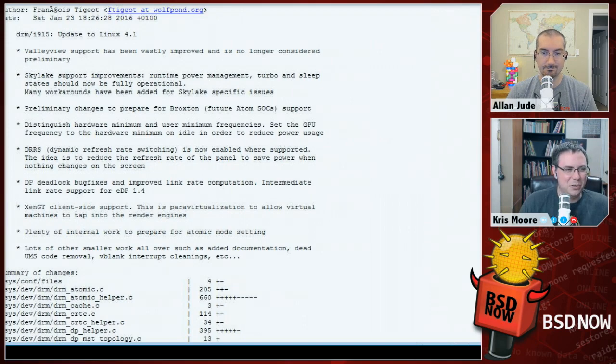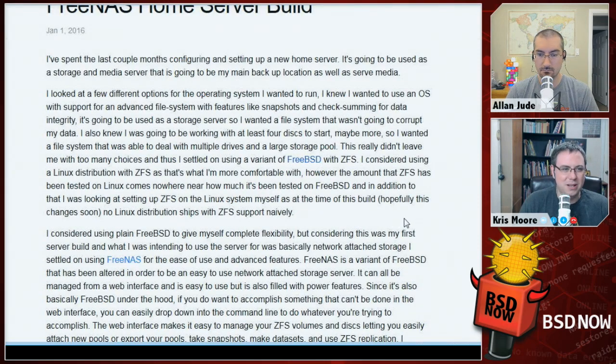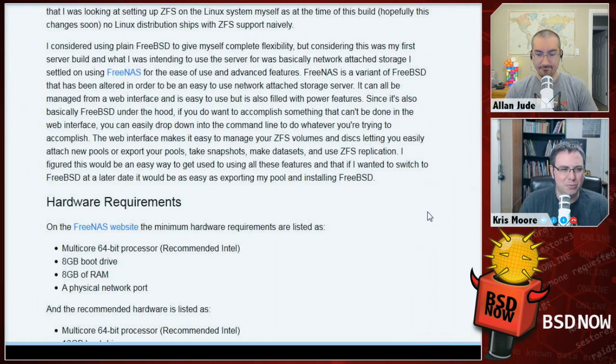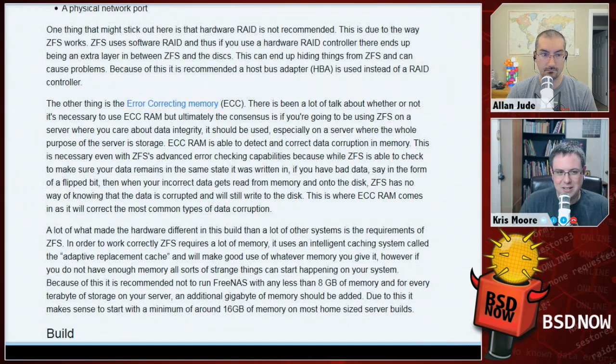But, very cool. Okay, well, next up we have what is probably one of the most complete FreeNAS home server brew guides I've seen in quite a while. We have a nice article, it looks like John Ramsden wrote, which walks us through his homebrew FreeNAS server setup. And he talks about his use cases, kind of typical for most home users. He's going to be using the system to serve both media and as a backup target for other systems. But he gives us some good rundowns here of what he's actually putting in this box to make it all go, starting with a Fractal Design Node 804 chassis, Supermicro X10SL7-F motherboard.